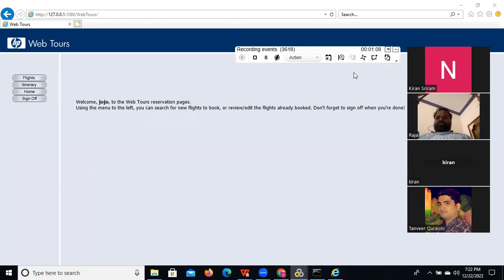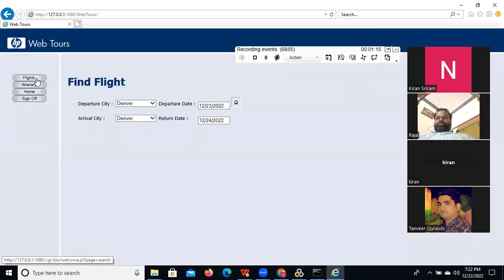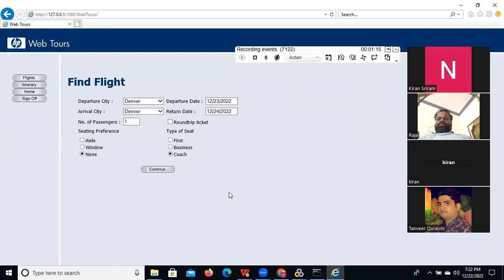After the login is completed, we can book the flight, which means clicking the flights button. Before clicking this, you need to give the start transaction name. We are doing a click on flight, so you give click on flight and click OK. Then you click the flights button. You should wait until this page loads. Only after the page is loaded can you go to the end transaction. Now the click on flight is completed, so you need to close this transaction, click on flight.